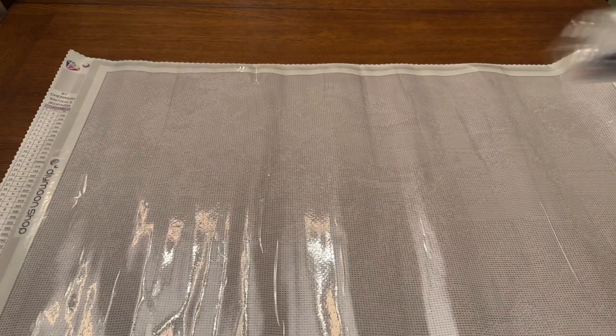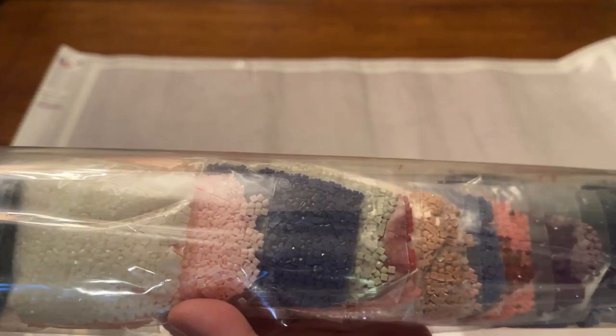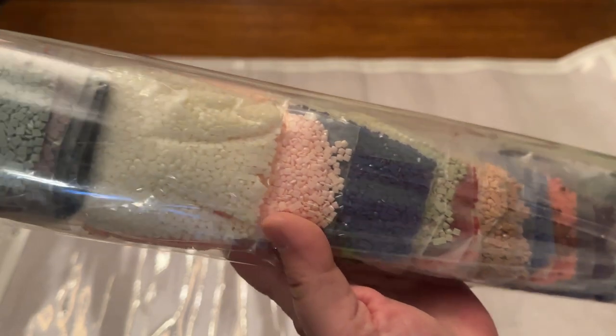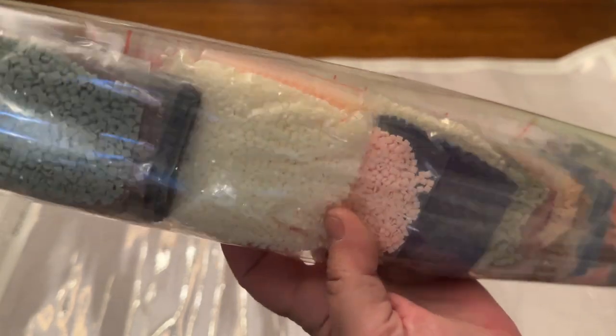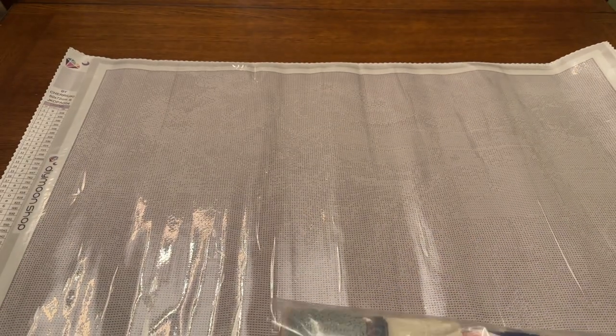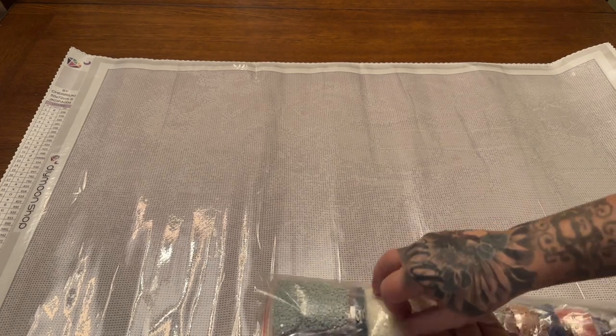Here is our color palette. Well, here's our legend. And then here is our color palette, you guys. So we have lots of blues and purples and pinks. We have some of that grayish green color right here, some peach. I have literally no idea. Let's look, where is that red AB hiding? I can't see where that red AB is hiding. Let's take a peek real quick and see if I can fish it out so we can take a look.